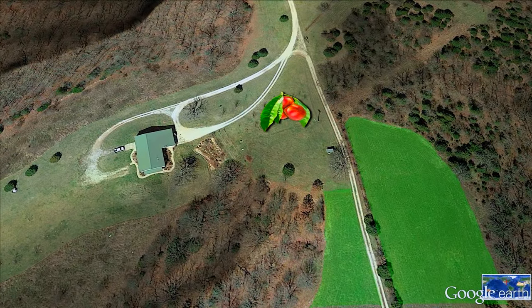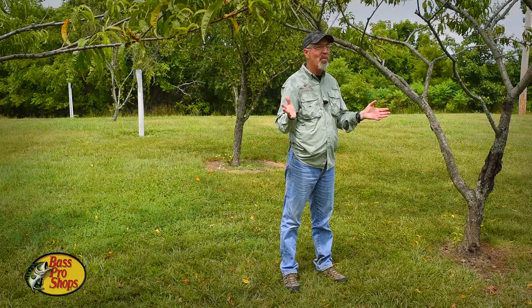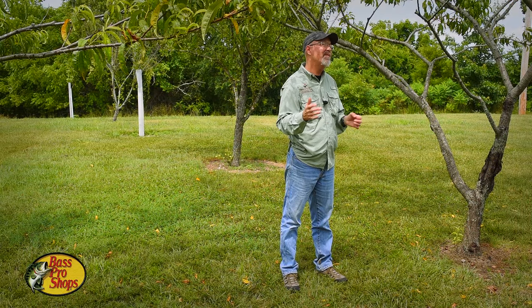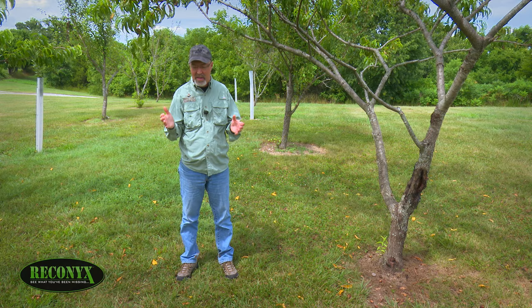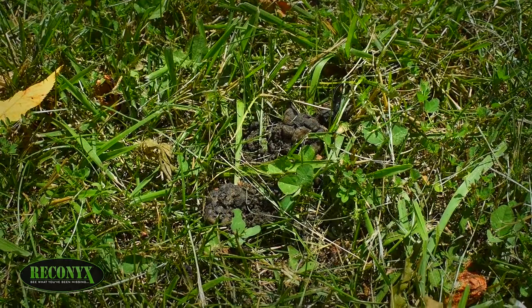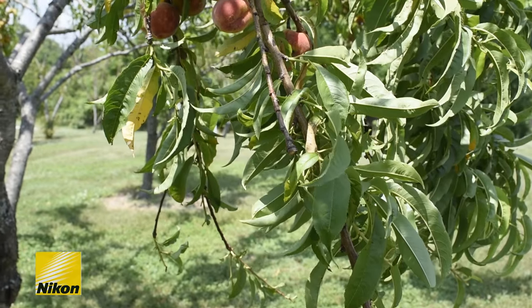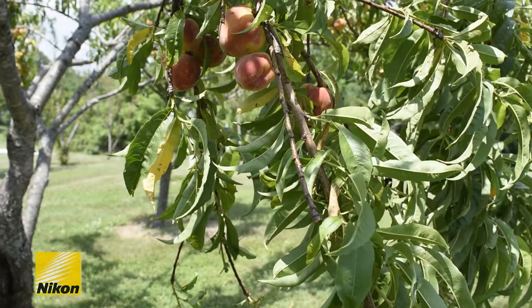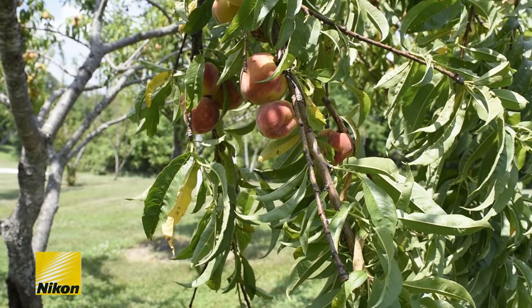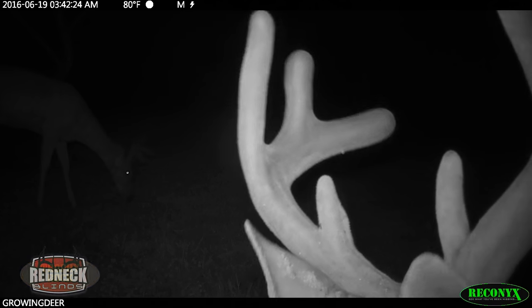We didn't have to go far to film this segment — we're about 100 yards away from the house. You'd think we'd have to go a little farther to get much wildlife sign, but there's a lot of scat from deer and other species right here. The reason all the wildlife is coming into the yard is this peach tree. Peaches formed pretty early, but when they were ripe, there were a lot of critters right here. After the sun goes down, we were amazed at the parade of animals using the peaches.